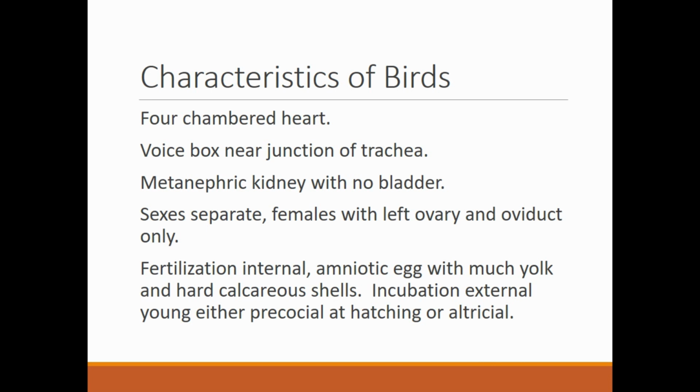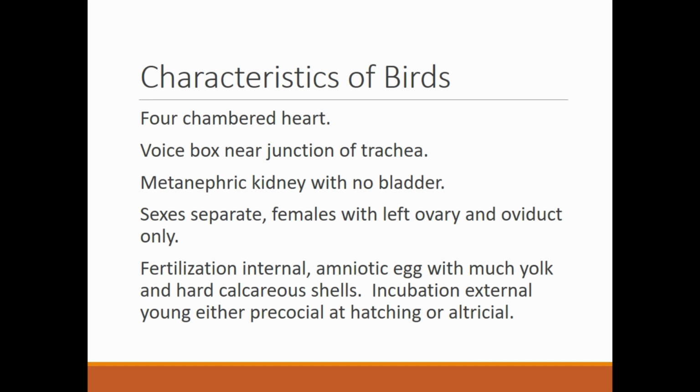The sexes are separate, so you do have males and females. Females have a left ovary and oviduct only. So instead of having two ovaries, they just have the one. Fertilization in birds is internal. The amniotic egg will have a lot of yolk, the big yellow part, and that's where the developing embryo will get its energy for growth and development while it's in the egg. The egg has a hard calcareous shell, which means a lot of calcium. And as you know, bird eggs are hard and break easily, but the difference is the reptile eggshell is leathery.